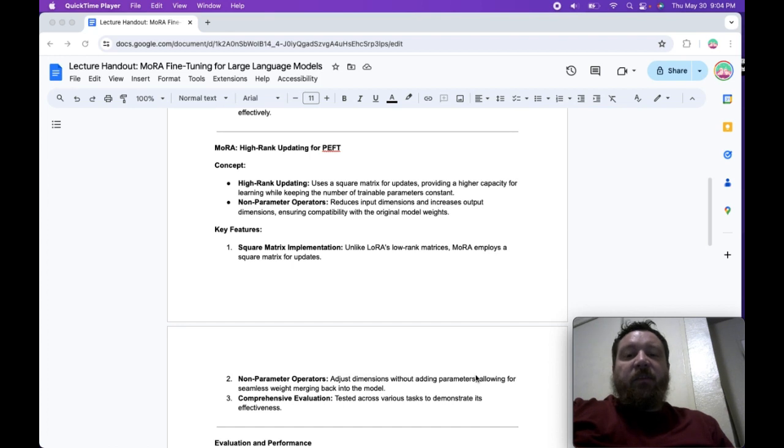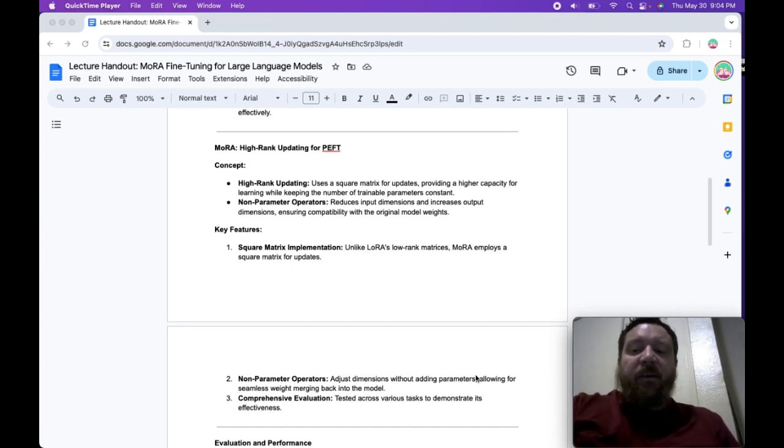Within MoRA tuning, essentially what you're doing is adding a new layer to the existing layers. The simplest analogy I can think of for what MoRA fine-tuning actually is would be reformatting a hard drive, right? You take the hard drive, and it has an existing storage limit. Let's say it's a 20 gigabyte hard drive. It will always be a 20 gigabyte hard drive, right? You don't reformat it and then all of a sudden it becomes 25 gigabytes.